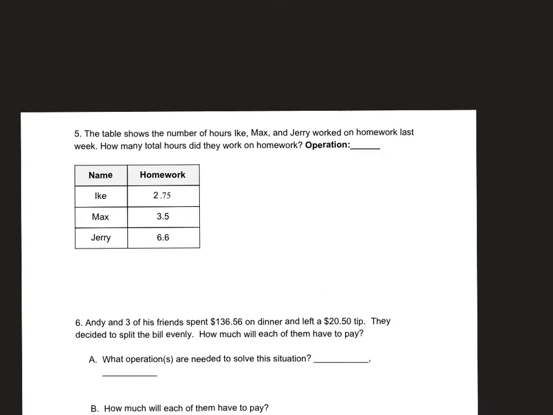Go ahead and go to some adding, subtracting, multiplying, and dividing. This was the second part of our exam. So let's go ahead and practice. The table shows the number of hours that Ike, Max, and Jerry worked on homework last week. How many total hours did they work on homework? Well, I know that tells me I'm going to have to add.